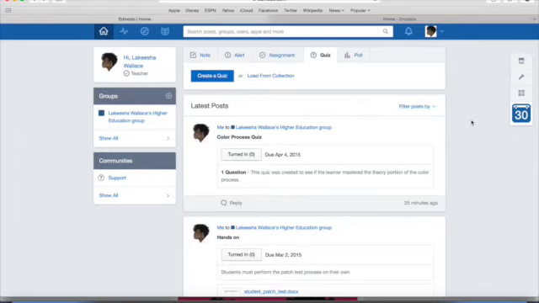But for the simple things, Edmodo is good, it's functional, and it will allow you to accomplish what needs to be accomplished as far as posting assignments and getting your information out to your students, and your students being able to get the information back to you.